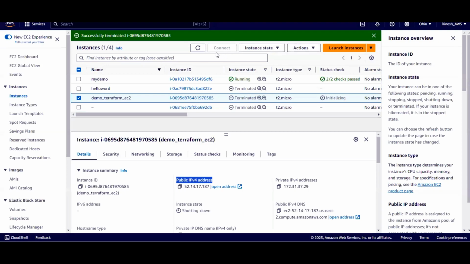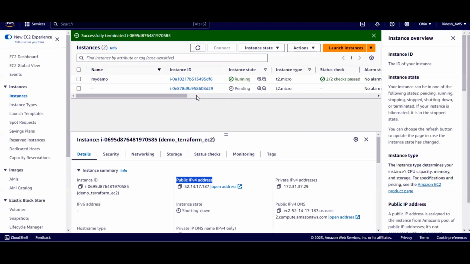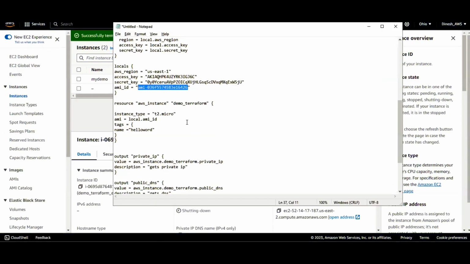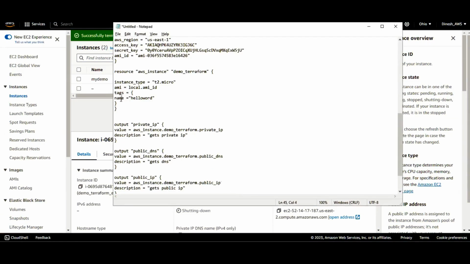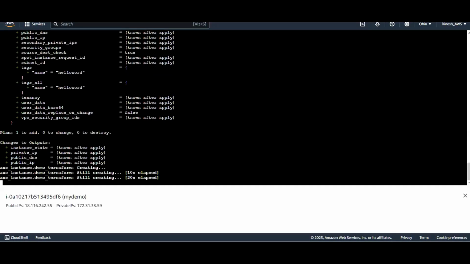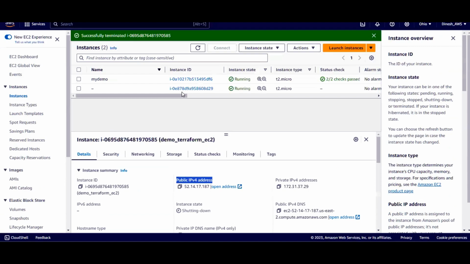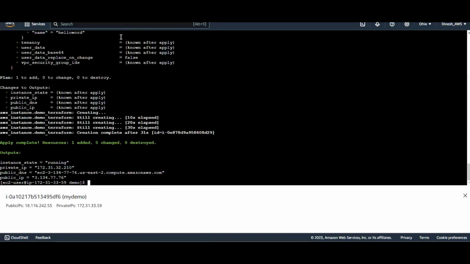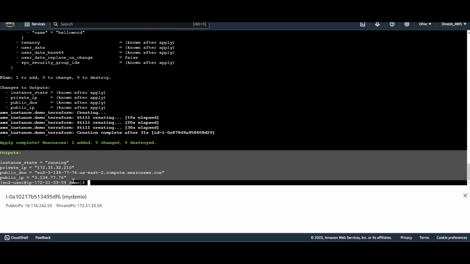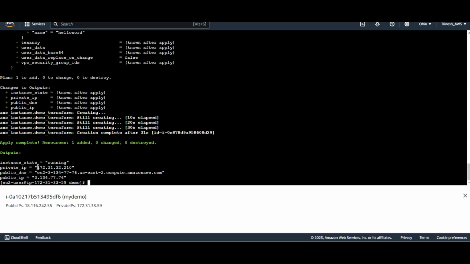Let's go to our console. Still creating. So we got something called pending, might be a typo error at the tag, which I will just fix once again. Don't worry. So if you see, it still says creating, but we know that our instance has been created here, right? And whatever output we have defined, it started displaying it. So it has this private ID, it has this, it has this.